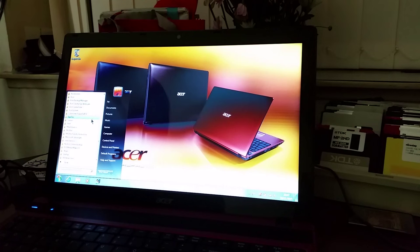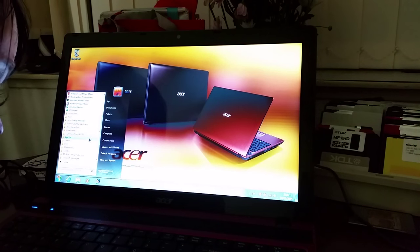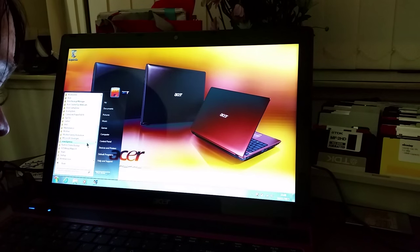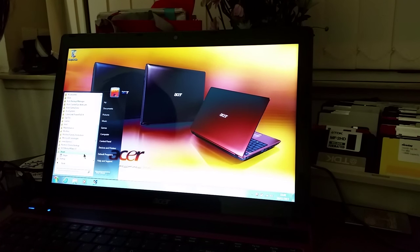CyberLink Power DVD, I do believe that actually comes free with the system. Usually they do put stuff like that. Acer eRecovery Management, Acer Update, Identity Card, Welcome Center, all the stuff to do with the computer. My WinLocker and Shredder. Again, I'm not sure if that's free or not. McAfee. Not an online backup. NTI Media Maker 9, probably one of the worst CD, DVD burning software packages I have ever used in my entire life. And then the bits of the Windows Live suite that you don't really use.